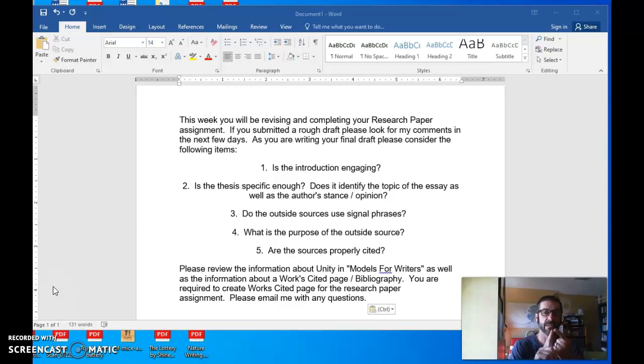It usually includes the author of the source, the title of the publication if it's from a journal or a newspaper, and finally the credentials of the source itself, the author. You want to make sure you're using sources in a variety of ways. A lot of people use sources to support their ideas. You can use sources to introduce a topic. You can use sources to argue against.